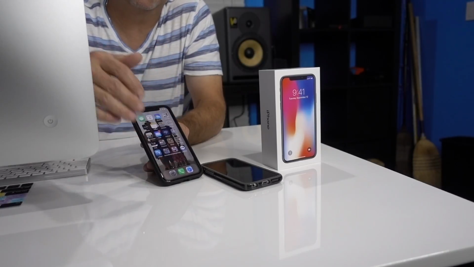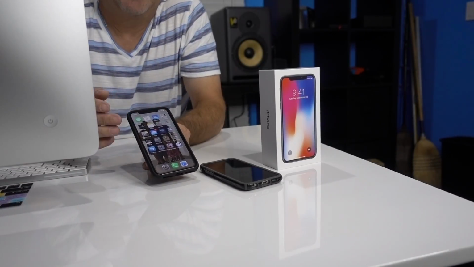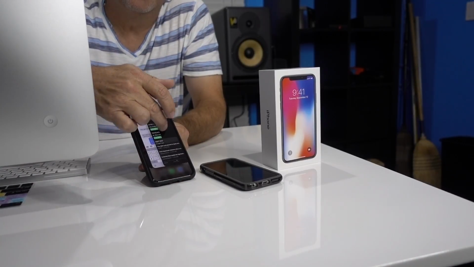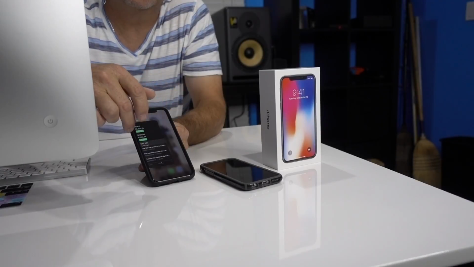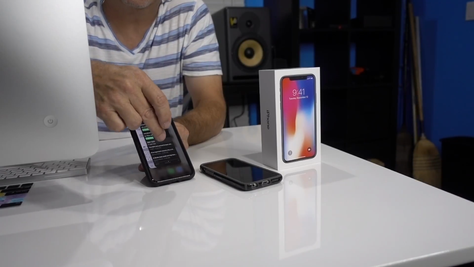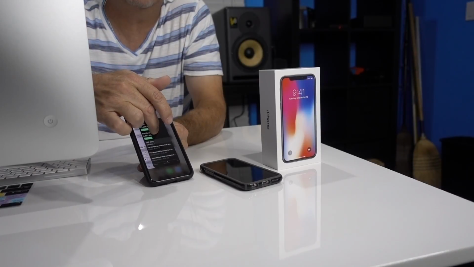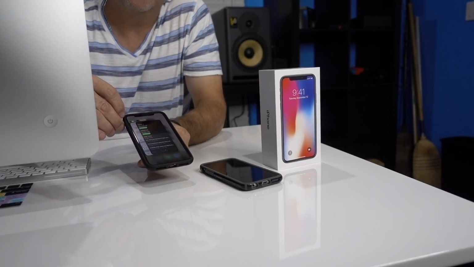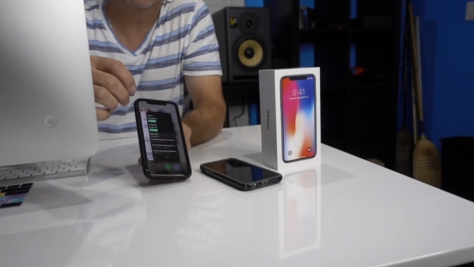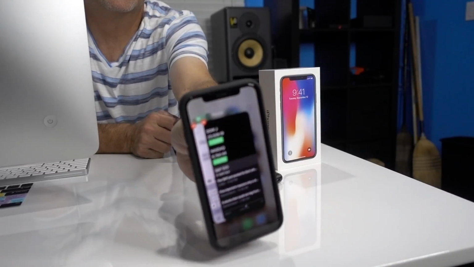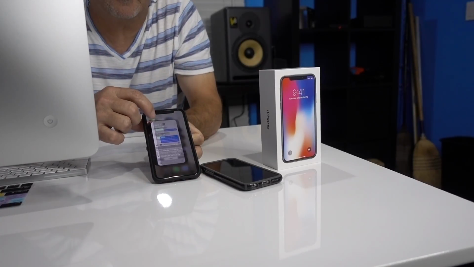Now if you want to get rid of any of the open apps that are running, you've got to swipe up and hold, then they'll appear. You can go through them this way if you needed to. But to get rid of them, you can't just swipe them up. You can swipe them up and they'll go out, but they're still in there. So you've got to hold it down, and then you'll see the red negative button there where you can delete these things. Then you can just hit the little red negative, and it deletes it.